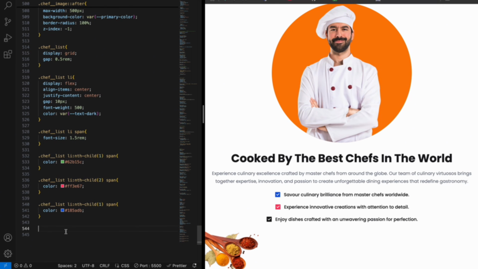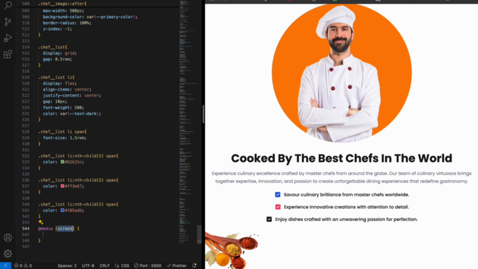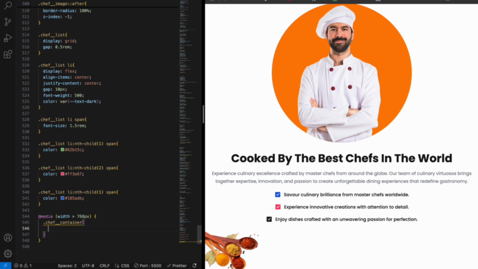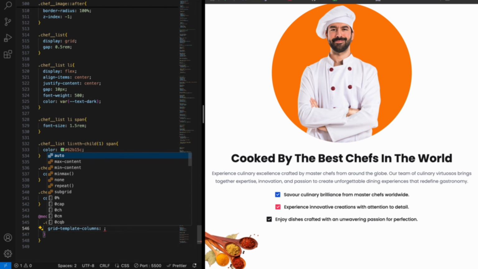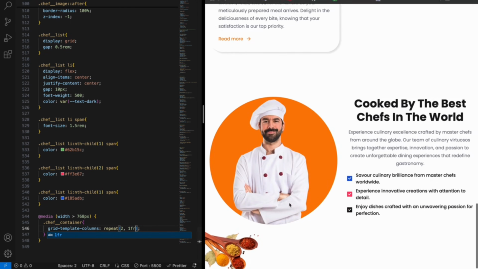Start with the media query, and the screen size, when the width is greater than 768 pixels, then add the chef container, and inside the chef container add grid template columns, that is repeat 2, 2fr 1fr, refresh it, and here we have it side by side. Then align items center.